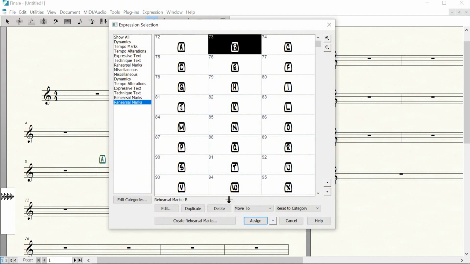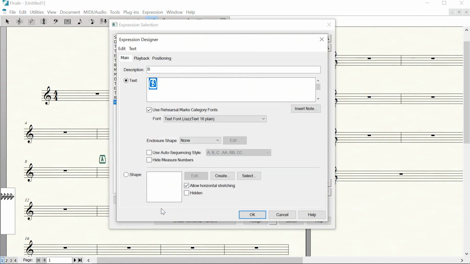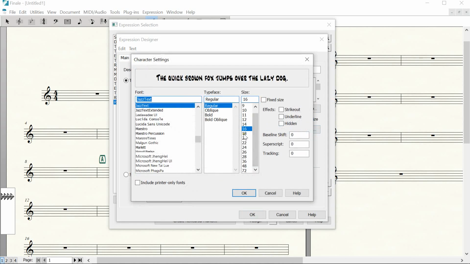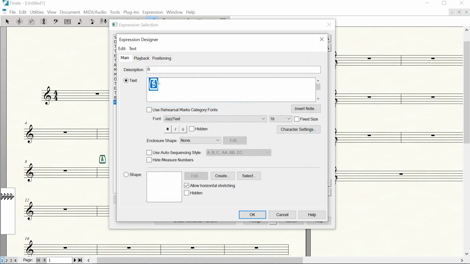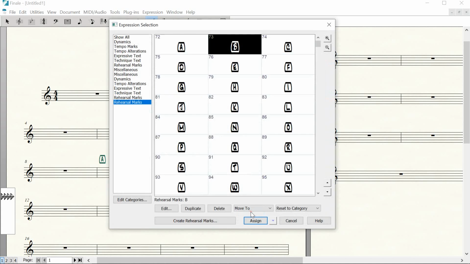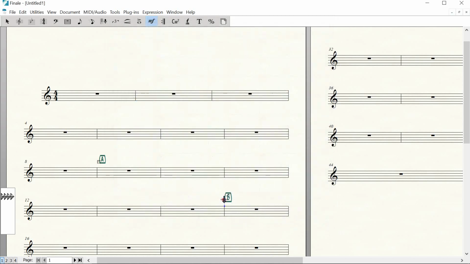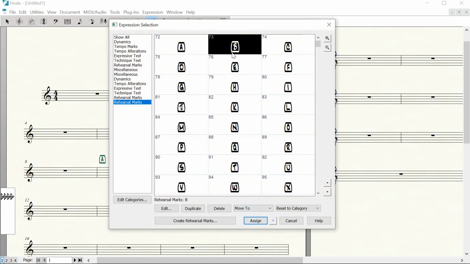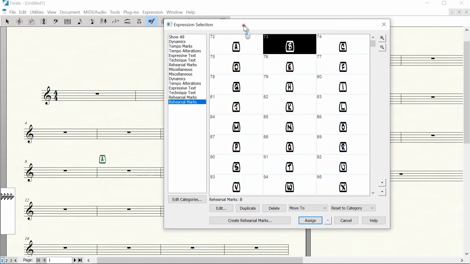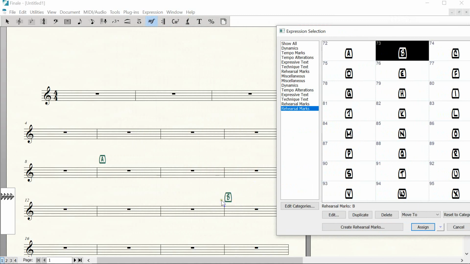I'm going to double click on this letter B. I'm going to edit that letter B. Yeah, we still have to uncheck this. Now we can do character setting. Let's try 18. Okay. Oh, and I think it keeps the square, even though it says no enclosure shape. Let's try this 18 and see what it looks like. Okay. Assign. Yeah, keeps that fancy shape. I'm going to edit this letter B again. But see, I'm going to move this over. When I made the letter B larger, it did not make the letter A larger because I wasn't using the automatic thing. So the automatic thing is actually easier.